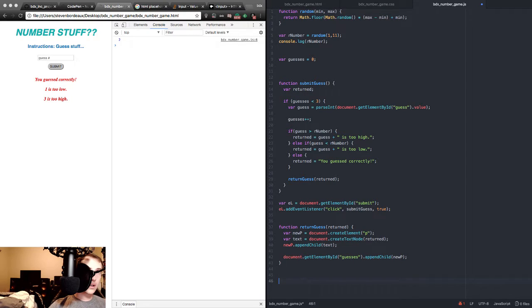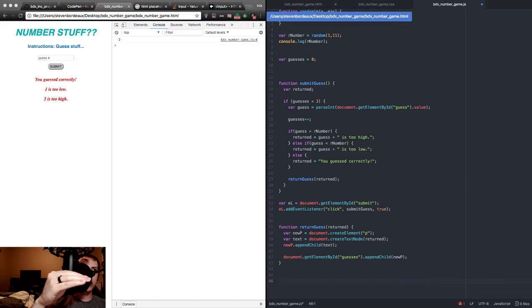So, I just don't know how we're going to get rid of the submit button. Because that's more of a user interface thing that I'm concerned about. You know, if they keep trying to hit submit versus we want them to hit try again.